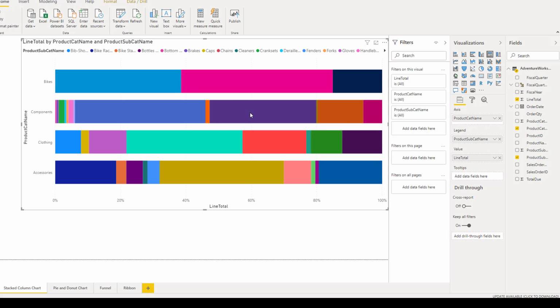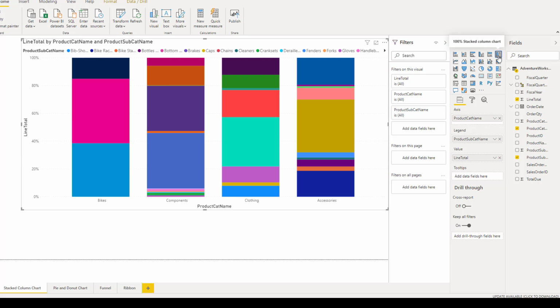This bar is not related in size to this other bar here. You can see the line total is 4 million here, and this one's 43 million. So all these bars are related to their category. And then you can again flip that vertically.